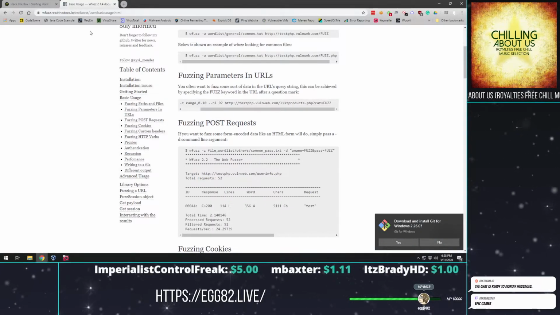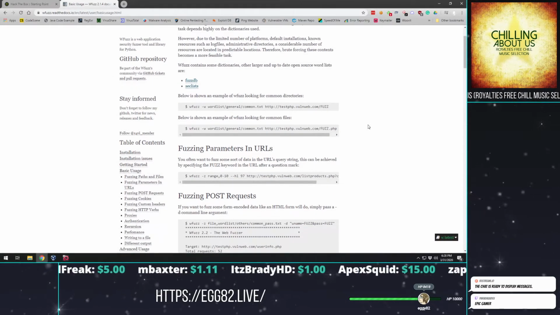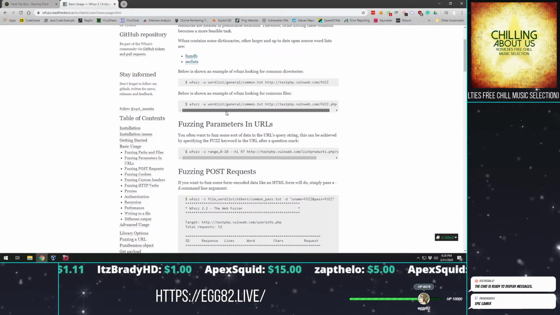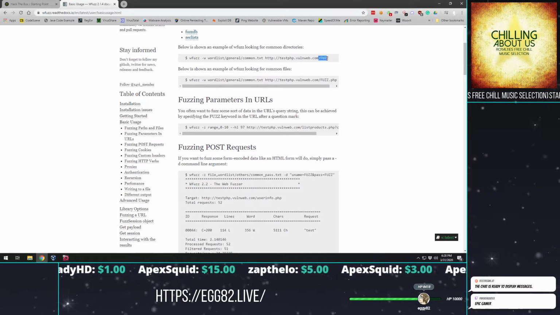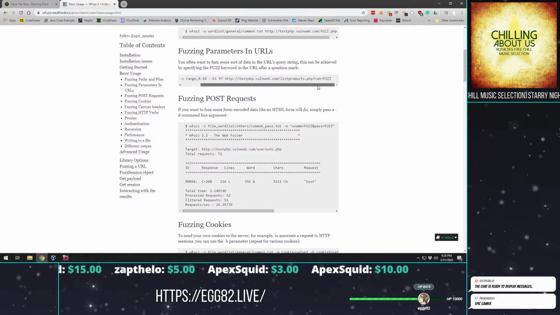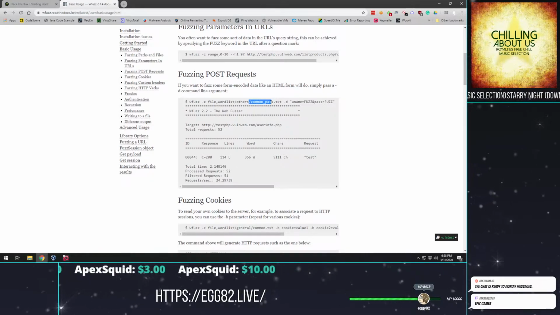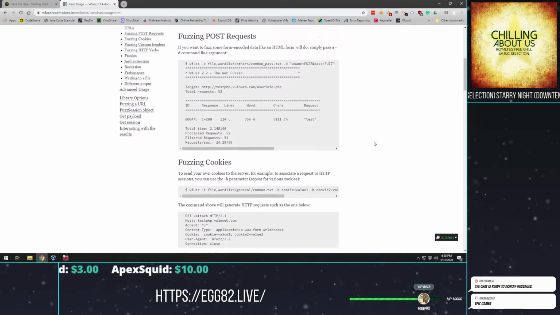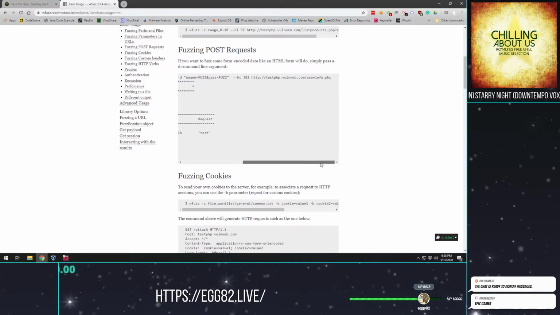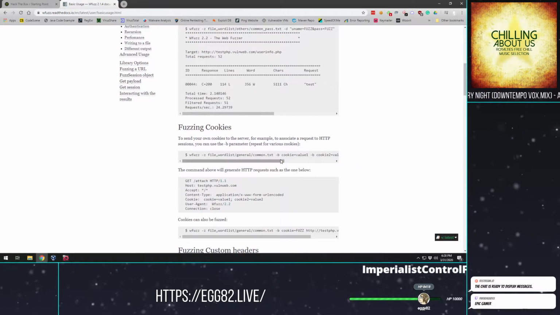So let's see if I can move this over here for you. Makes it a little bit easier to see. So I'm looking at the kind of usage of wfuzz here. That's the one I just used, sort of. This is fuzz. Cat is fuzz. Okay, that makes sense. Yeah, what if I want a different username for the password though, right? Or a different word list for the username and password.